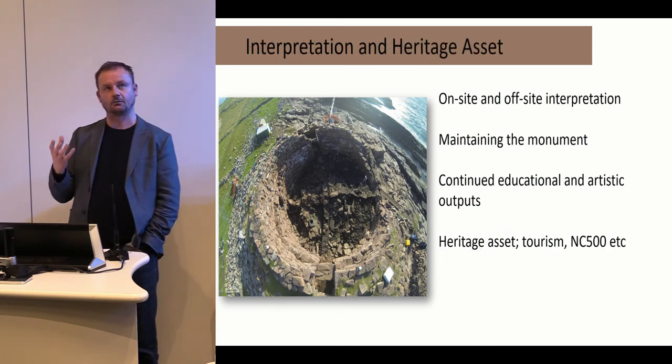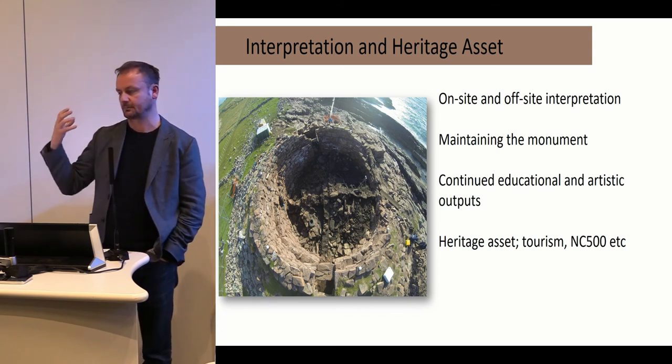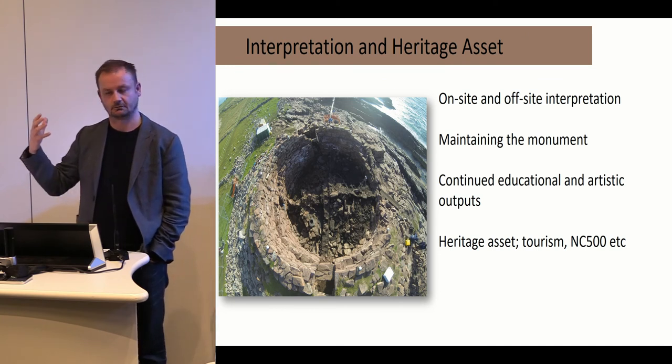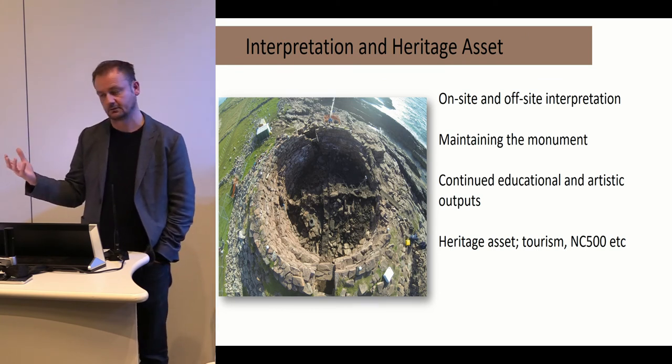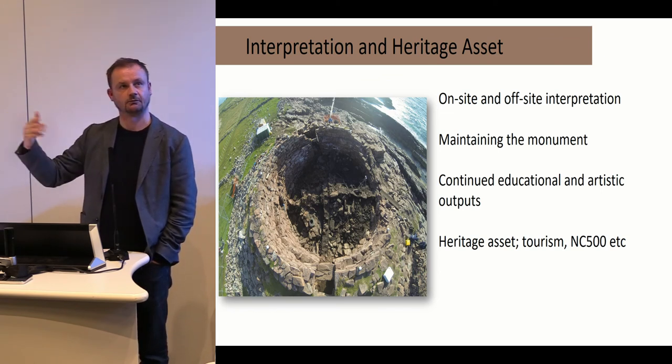And as I say, it's not, okay, what happens now, okay? Part of the reason I set this up by asking Alex the question. The site obviously now needs to be maintained. There's a lot of stone conservation work went into this. Lots of complicated discussions about how do we show the public what we've put in, what we've removed, that kind of stuff.